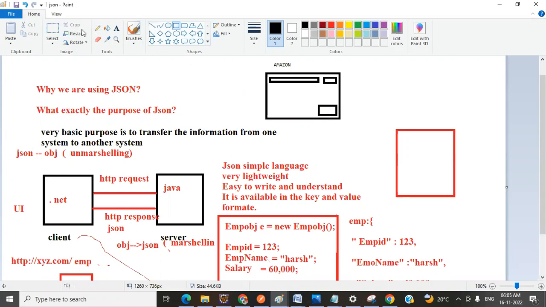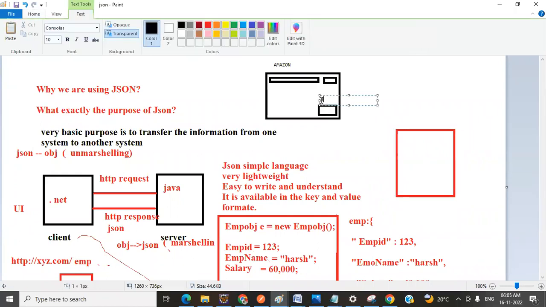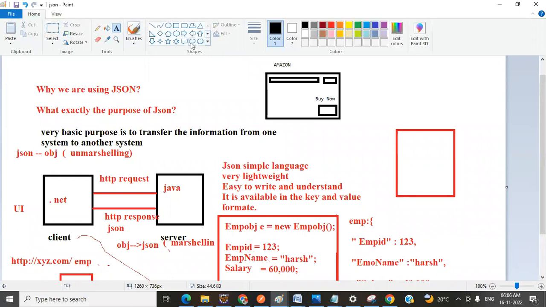Soon after clicking on this buy now button, what happens in the UI? Whenever we click on the buy now button, immediately a list of options will be opened.